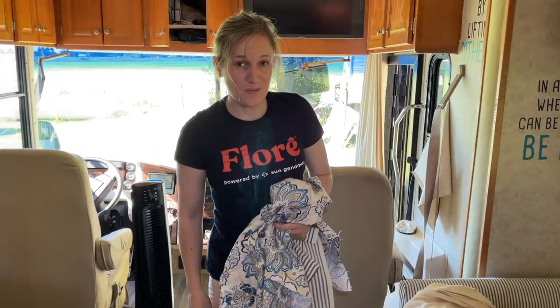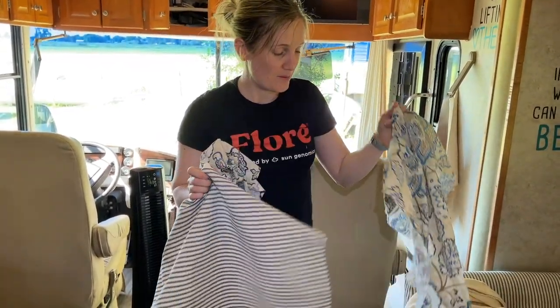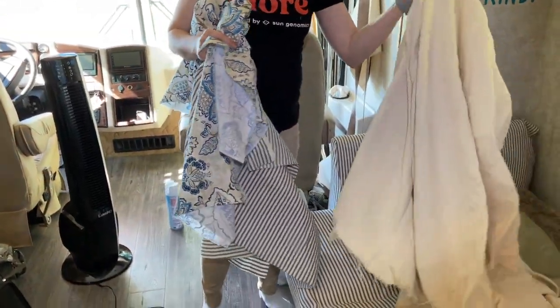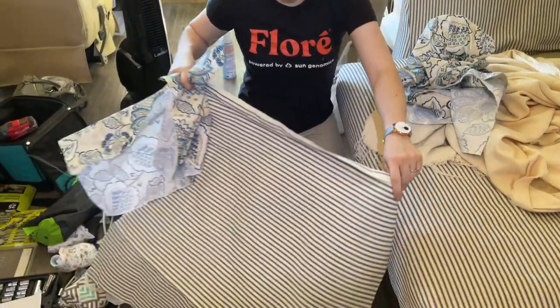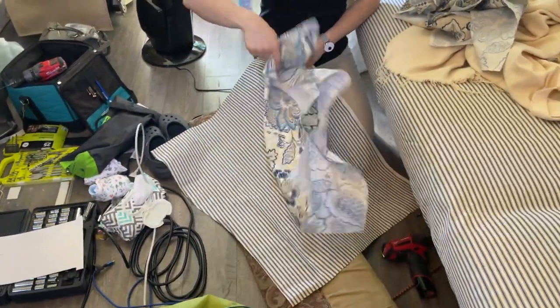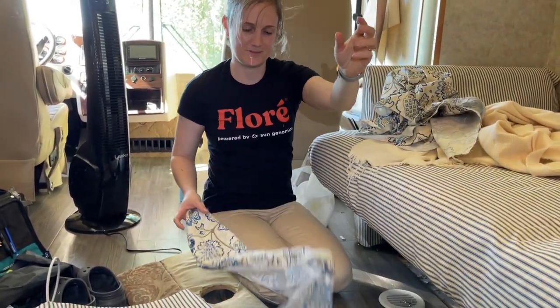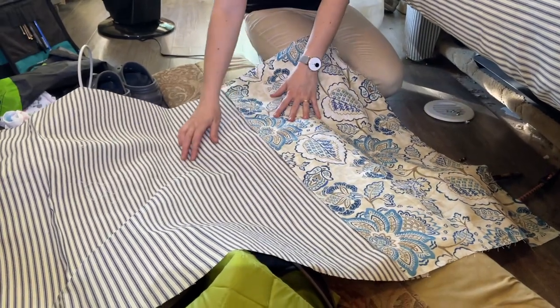I just went to third Walmart to try and find fabric because I ran out of this stuff. But we got some of this that matches, sort of. And I'm going to patch this on the bottom here and make it look like I meant to. So we'll just do like stripes on the bottom and then this on top. I think I'll have just enough fabric to do it. So it'll look like that down here at the bottom.